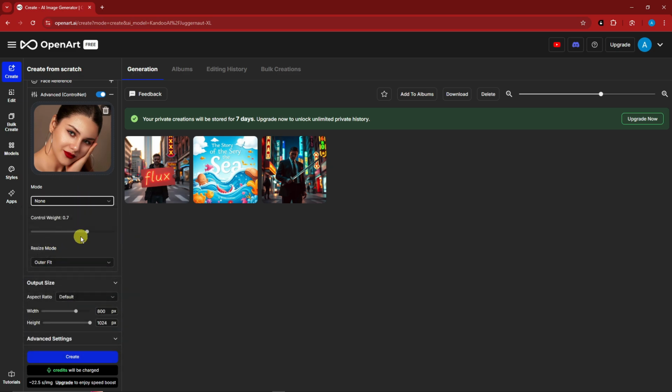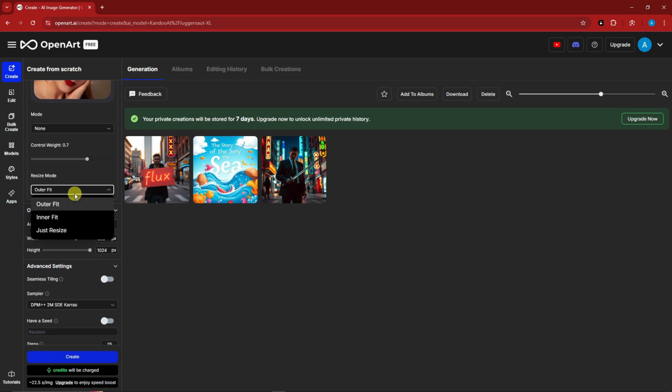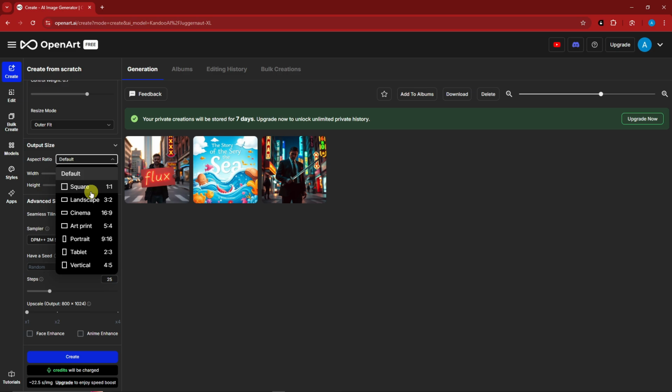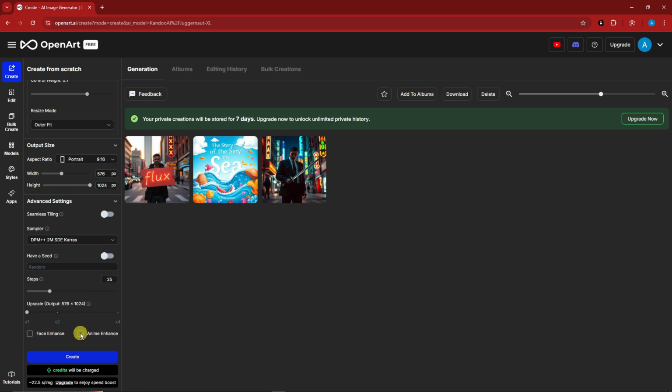I'm going to go for default. Now you can choose outer outfit, inner outfit, or just resize. I'm going to remain it as it is. For the aspect ratio, you have so many sizes going on here. I'm going to go for portrait, and I think I'm satisfied with that one. You can use face and hands, but those are for the paid subscription. Anyway, I'm going to click on create right there, and I'll see you once it's here.